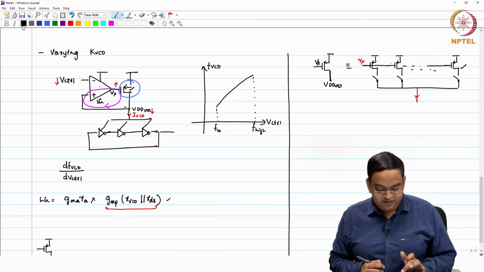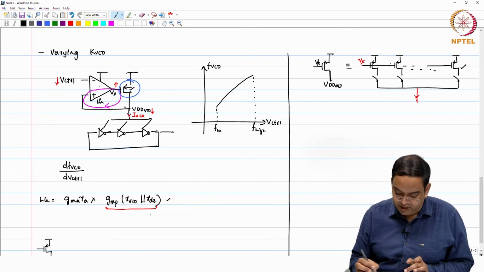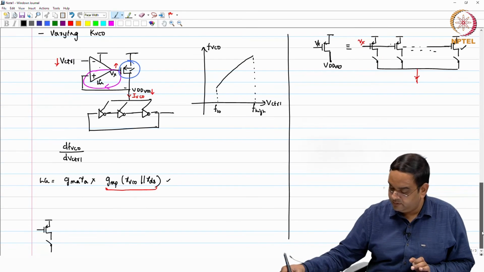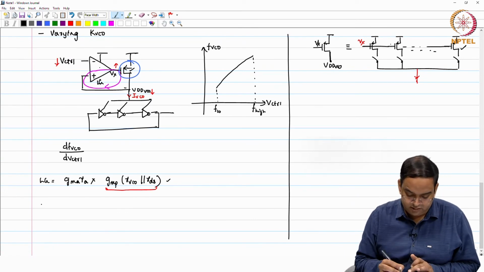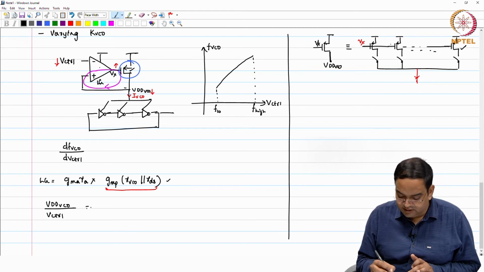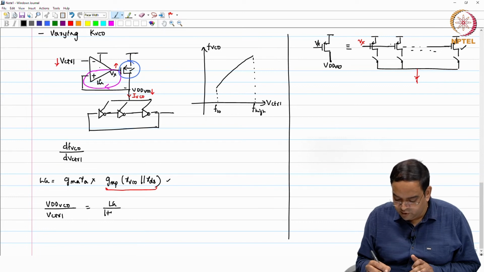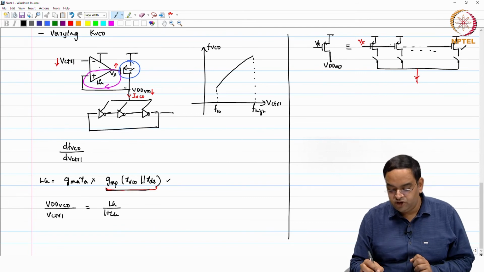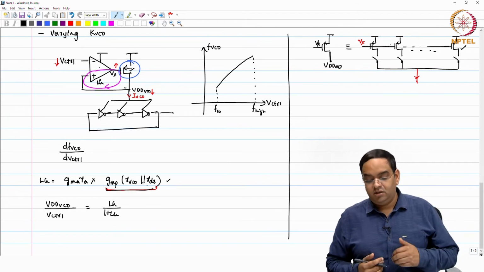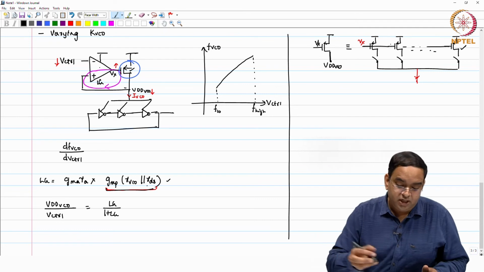Now, here the difference is that the closed loop DC gain VDD VCO divided by V control is nothing but loop gain by 1 plus loop gain. So, ideally this is equal to 1, and depending on how much contribution you are having from here, this is going to change the KVCO.